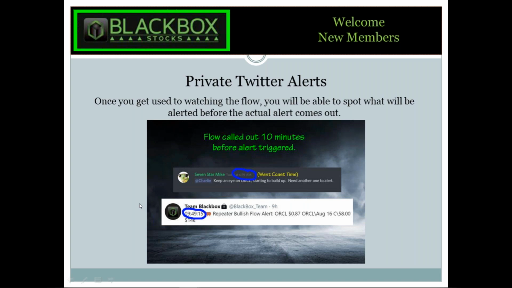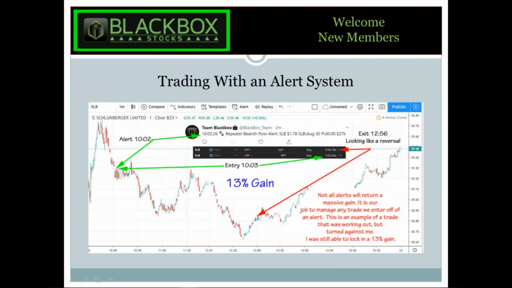Now, the reason it didn't alert is because the criteria hasn't been met yet. But the way it comes in, we see how it's coming in, and we know that if more of this activity happens the way it's been happening, it will alert. So if it's confusing now, with seat time you'll be able to see what's going to potentially alert before it actually alerts, because you'll get an eye for what we're looking for.